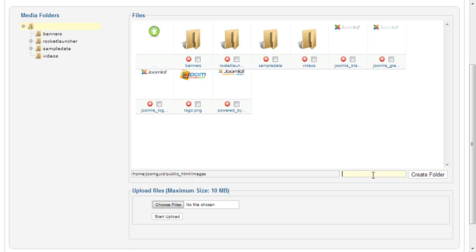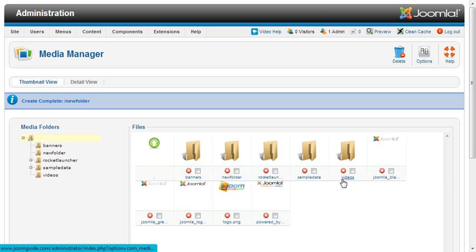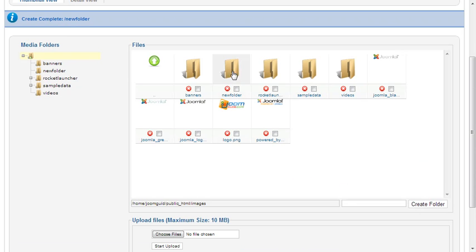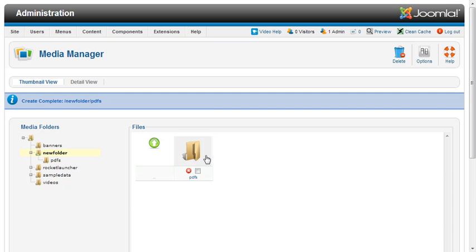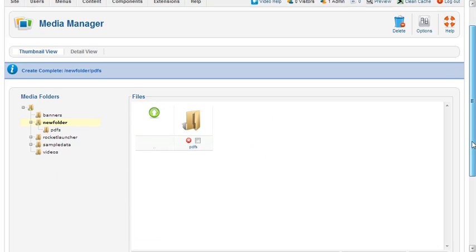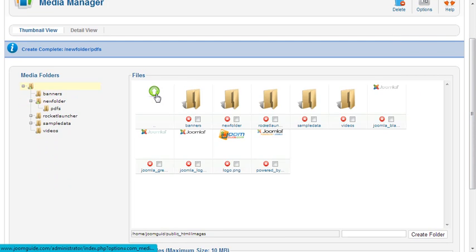We just type in the new folder name, and we can create the folder. Pretty straightforward. Immediately that gets created. If you have FTP access, you'll notice that you'll have a new folder called New Folder. If we want to put another folder inside a folder, we simply click on the folder we just created, and we can say, let's store PDFs here, and click Create Folder. So now we have a PDF folder there. We can navigate back and forth simply by jumping up a level, clicking our up arrow here.